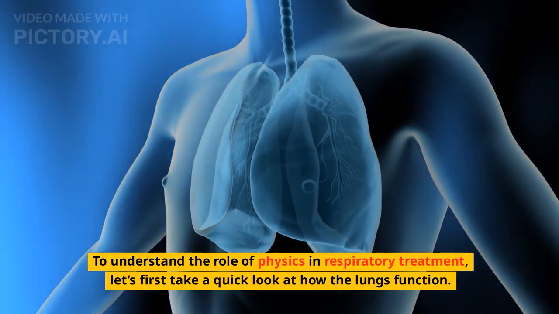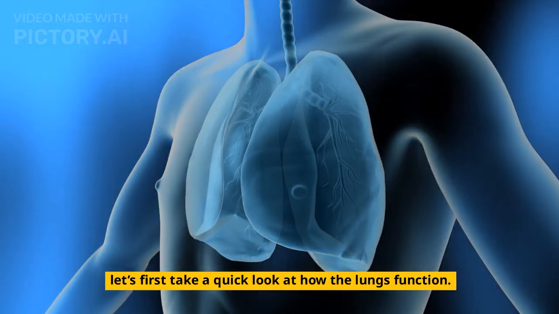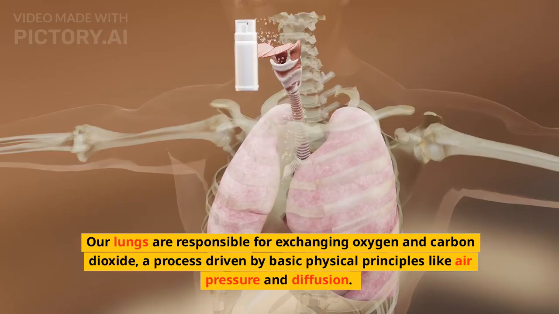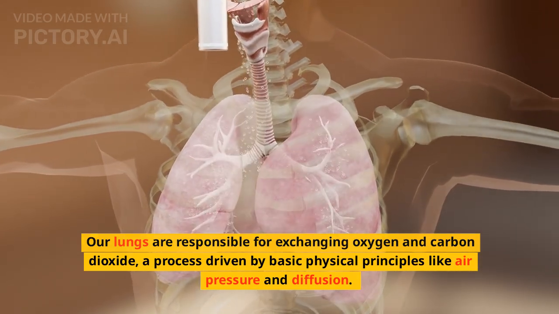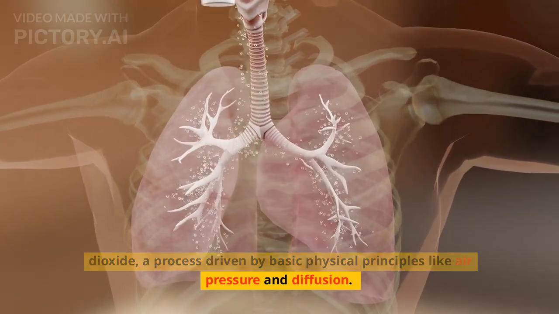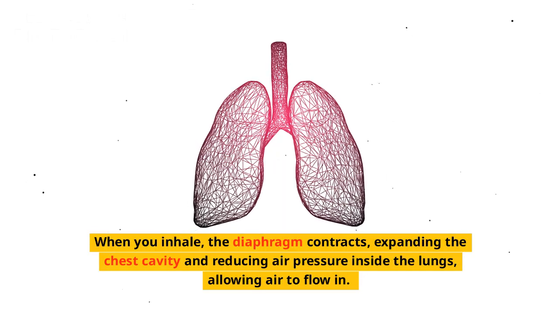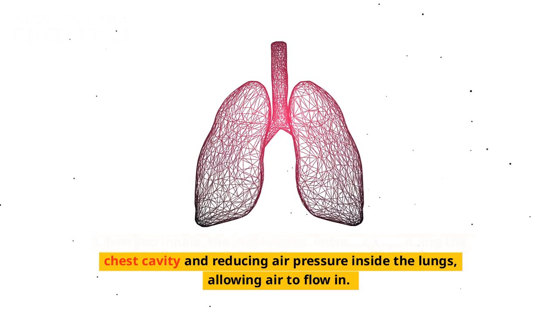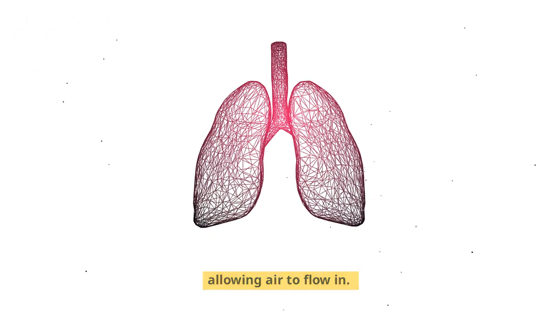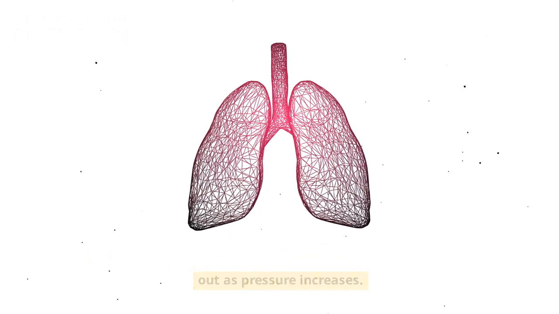To understand the role of physics in respiratory treatment, let's first take a quick look at how the lungs function. Our lungs are responsible for exchanging oxygen and carbon dioxide, a process driven by basic physical principles like air pressure and diffusion. When you inhale, the diaphragm contracts, expanding the chest cavity and reducing air pressure inside the lungs, allowing air to flow in. When you exhale, the diaphragm relaxes, and air is pushed out as pressure increases.